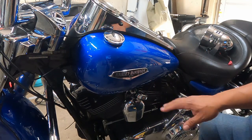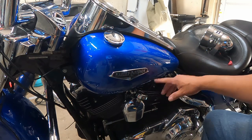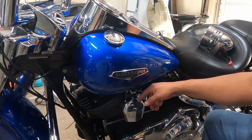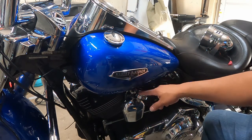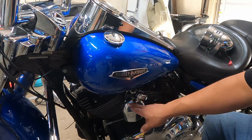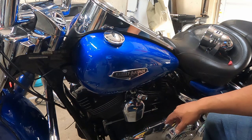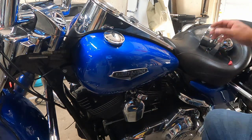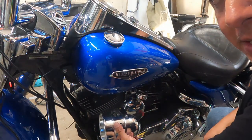Alright, so the installation of this is really easy. I've got my air gauge. I actually relocated it from the other side over to this side, just because the metal of this was getting hot and it was burning my leg, so I had to get it out of the way. So I mounted it up by the horn here. I'll just pull that off. It'll be able to go back, and we're gonna take off the cowbell style horn, and this big old thing is gonna take its place.